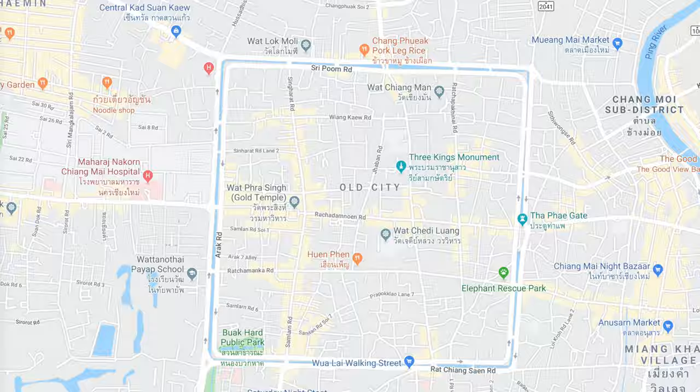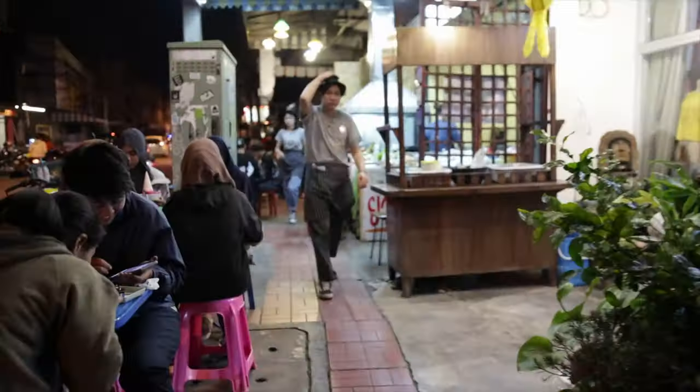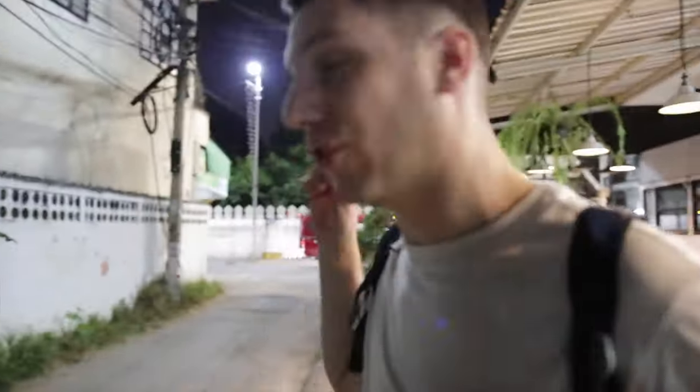What you see here is a sort of river that surrounds the entire downtown of Chiang Mai. We're seeing it from the inside, in the downtown area, and now we're heading towards the pink river where the market is. If you check the map of Chiang Mai on Google Maps, you'll see there's a square — an inside core which is the downtown area, and outside the square is the non-downtown area. Even walking back alleys in the middle of the night I feel very safe; there are a lot of tourists walking around. We're back to the main road and suddenly we realized we were already at the market!